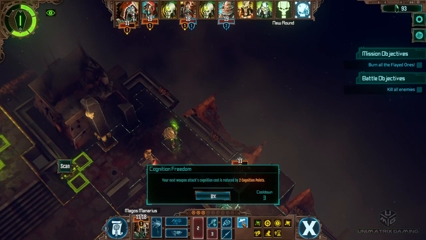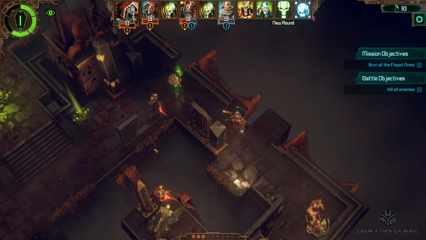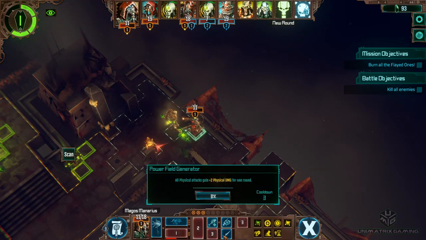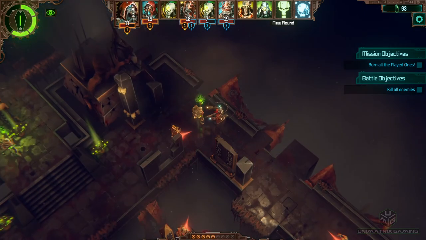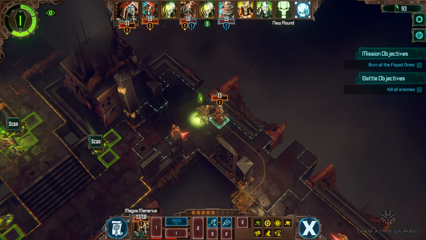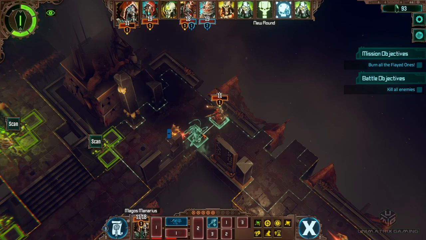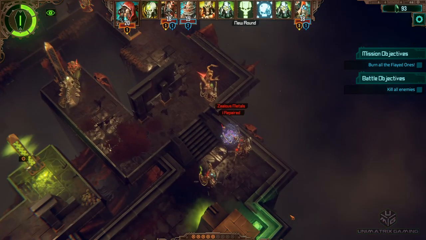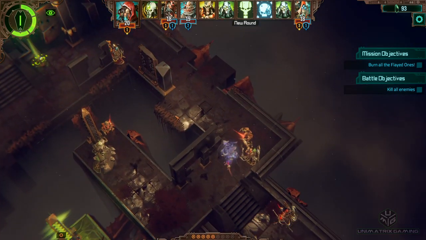Got a power field generator on for a bit more damage. Cognition freedom, make it cheaper. One down already. That's pretty good. Poke him out of the way. I think we'll lock this guy into a bit of combat. Now, because this one's invisible, I think I'm just going to push him all the way to these terminals.